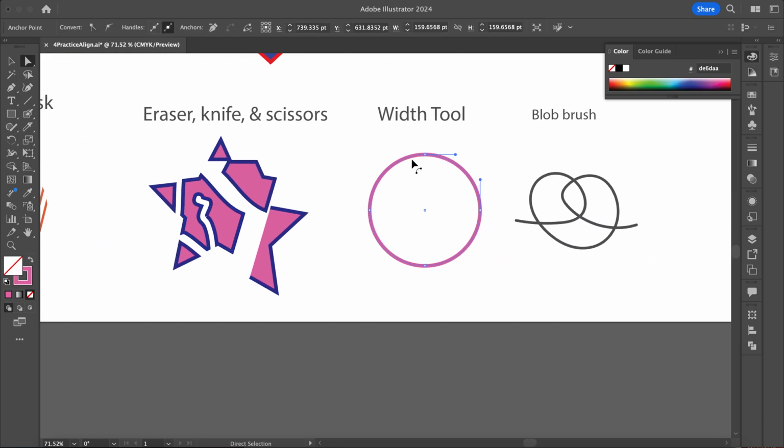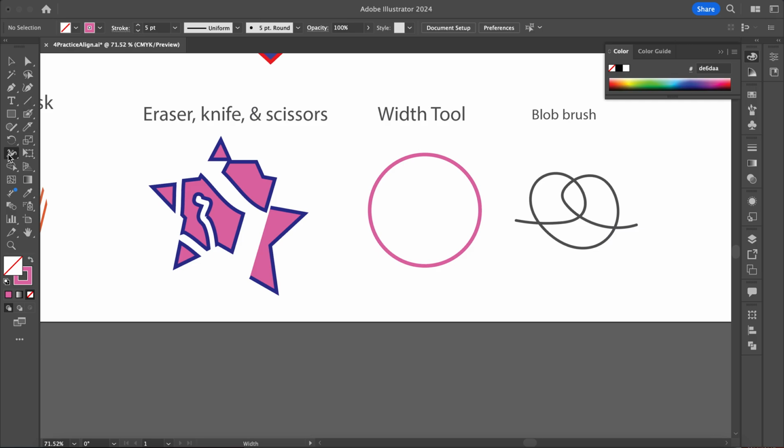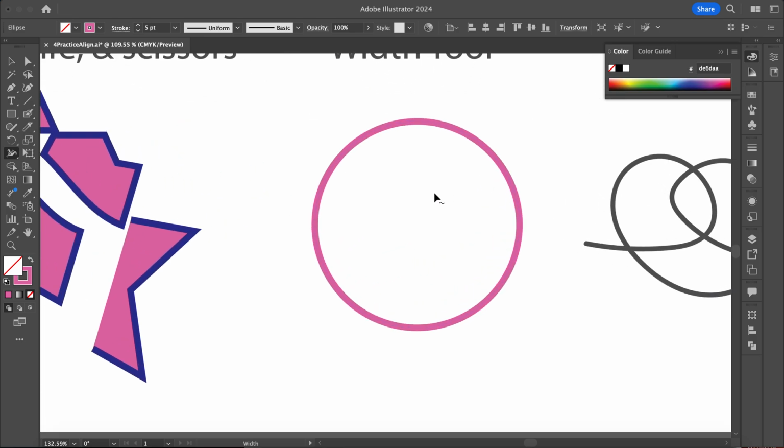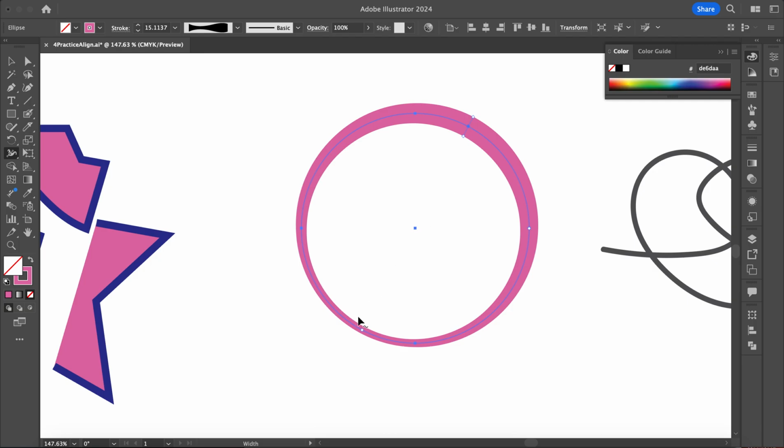Okay. My width tool, here is my width tool. So with my width tool, I want to select my shape, grab my width tool, and you can change the thickness of your stroke. If you see this white circle here, I can click and drag, and I can adjust the stroke. I can also select anchor points, and it'll change just along that anchor point.